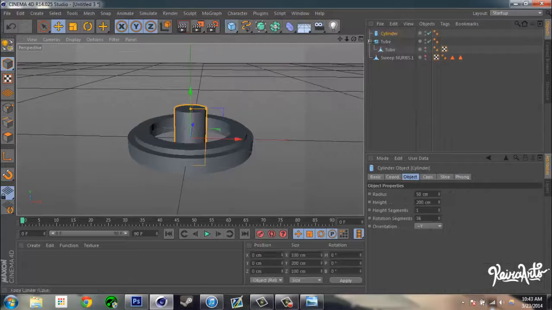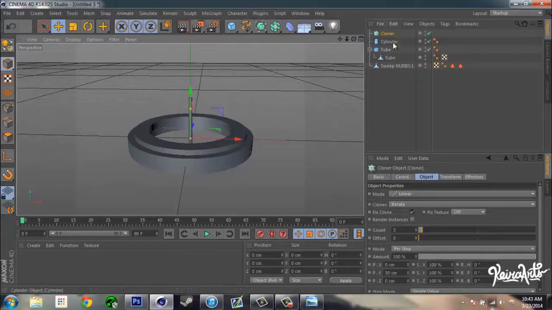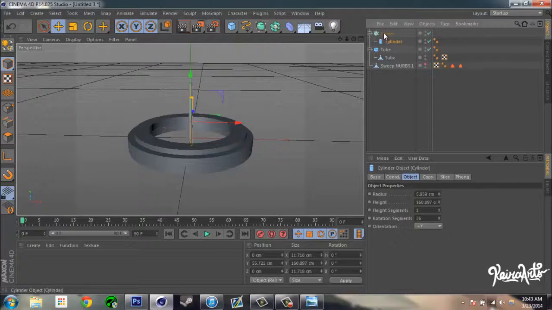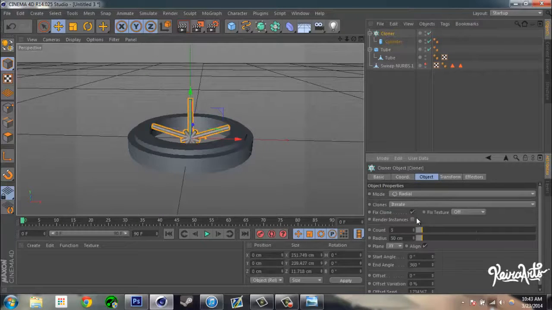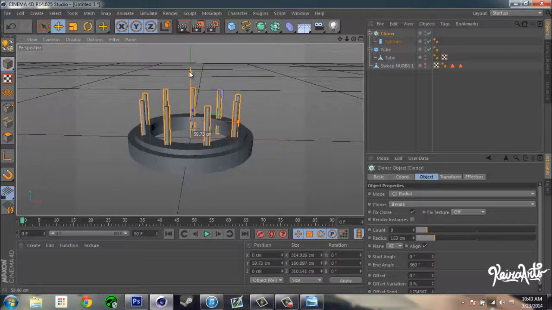Then we're going to select a cylinder object and a MoGraph cloner, to clone it around in a radial way. The plane will be XZ. Increase the count, increase the radius, and we can drag it up.